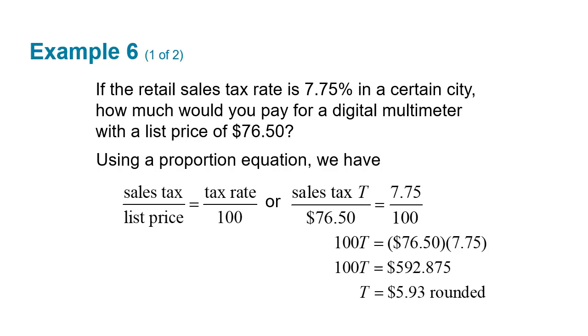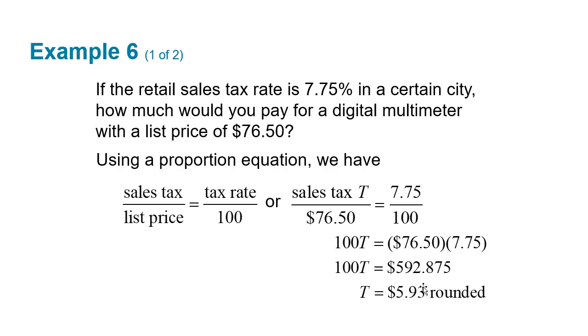Well, we can figure out what the sales tax is by simply taking 7.75% of 76.50. So we don't have to deal with all this stuff, and we can finally just come down here and go 76.50 times 7.75%, which is really times 0.0775, right? Because we divide both sides by 100. And we get $5.93 is how much sales tax we would pay.